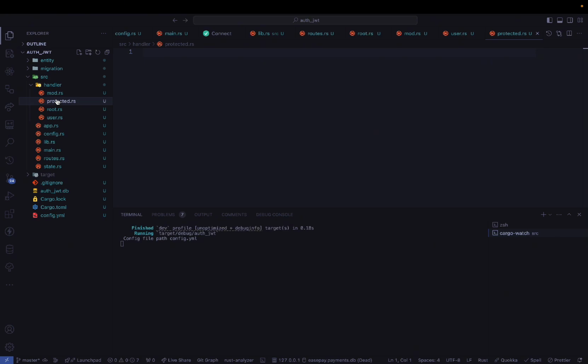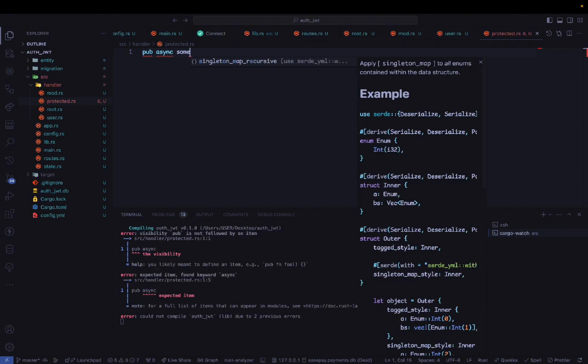I can just put say a handler that returns a string, just to keep it very basic. So I can do, let's say some async.